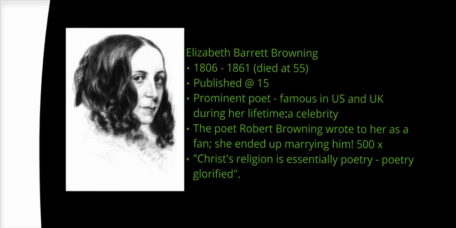She married the poet Robert Browning, and Robert Browning actually wrote to her as a fan, and she ended up marrying him. Now, Elizabeth had a very controlling father who refused to let any of his daughters get married, and so there was this sort of secret courtship between Robert and Elizabeth. They wrote 500 letters to each other, and they're actually published. When she died, her son put them up for publication. You can get that free on Amazon on the Kindle.